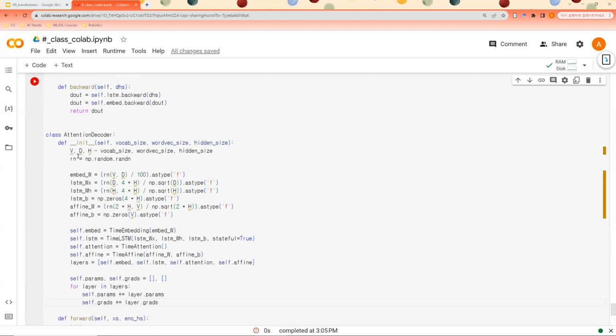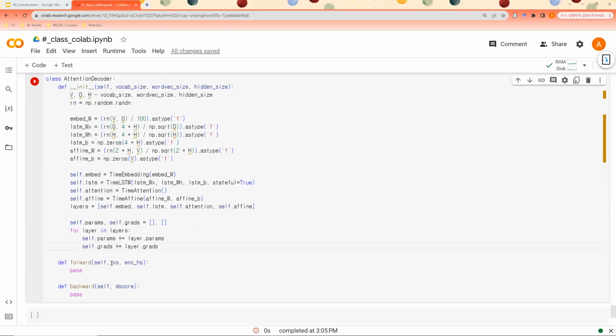How we're going to implement forward and backward is like this. We're going to first pass these inputs through the embedding layer. And then we pass through the LSTM layer. Then we pass through attention, get the context vector, and concatenate it with the hidden states from the LSTM layer, which are the decoding hidden states.